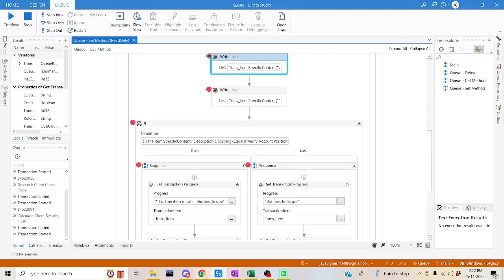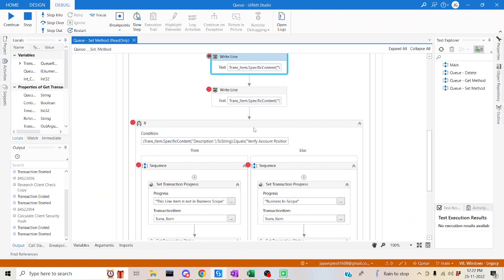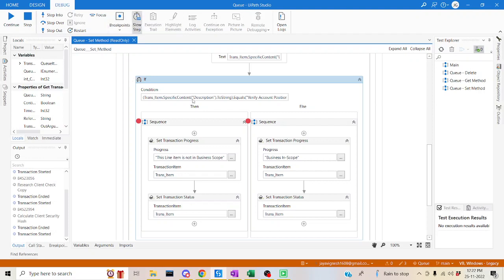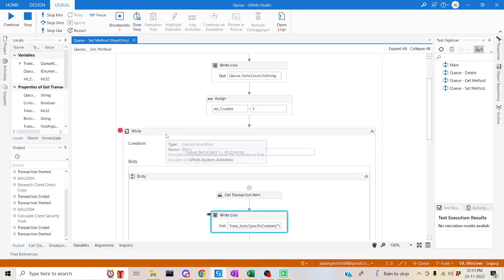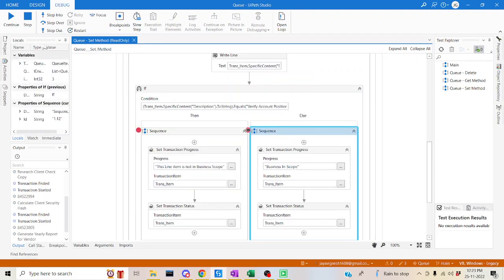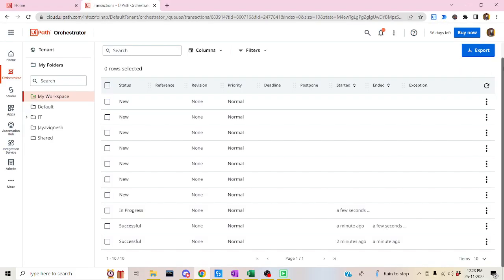Okay, right? So now see it will be marked as successful. This will be marked as in progress now. Correct? So let me remove this debug point here. Okay. Only here we can make a debug point. Okay. Here. Okay, perfect. So it is also else. Okay. It's also else. So likewise each and every item will be marked now here.